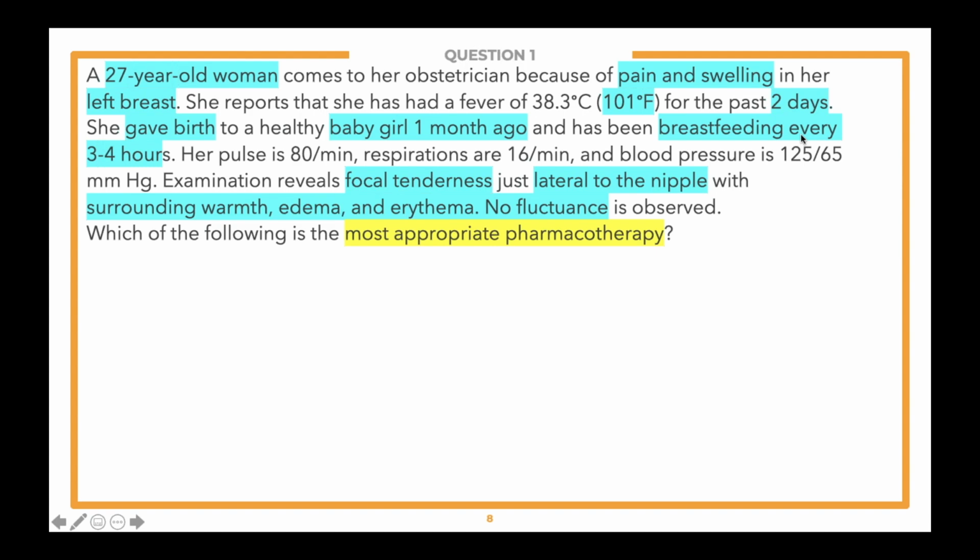In this case, they tell us what her presenting signs and symptoms are. You also want to make note of that as well. Why are they coming into the hospital? Why are they seeing the doctor? And a lot of times they may also tell you how long it's been going on.